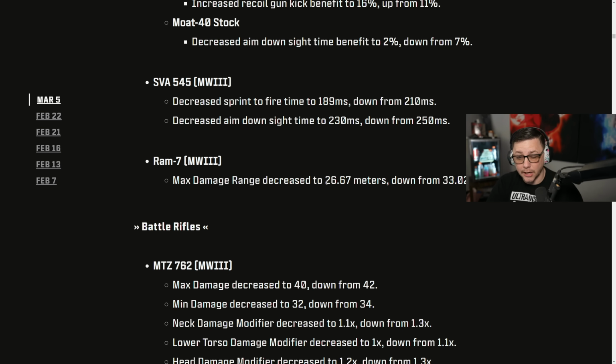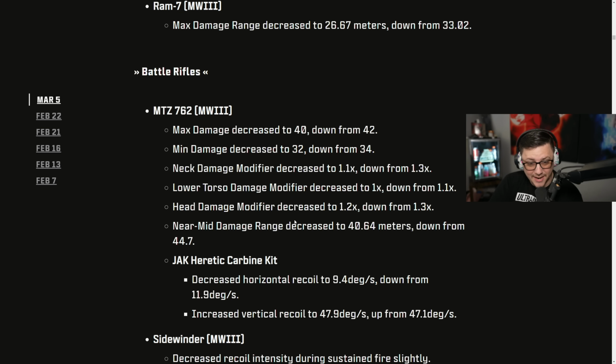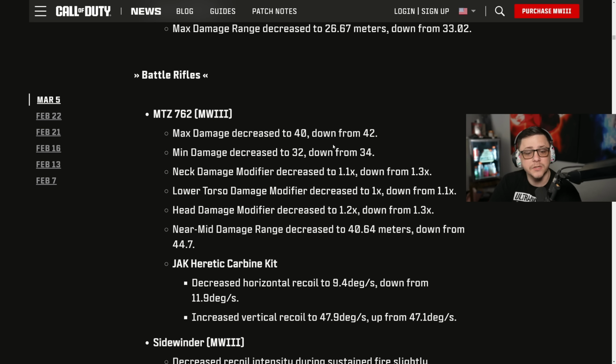Ram 7 gets a little bit of a nerf to its range by about 8 meters. That's kind of crazy. 7 meters. MTZ gets nerfed as well. Max damage and min damage, so it's closest and furthest. They modified that. They decreased the damage value multipliers. Okay, that's not good. This might kick it out, but we'll see.